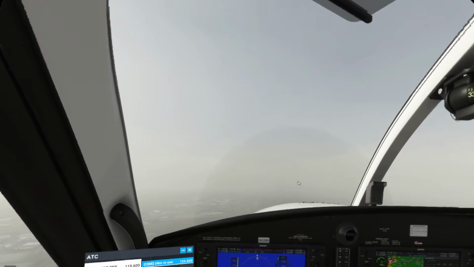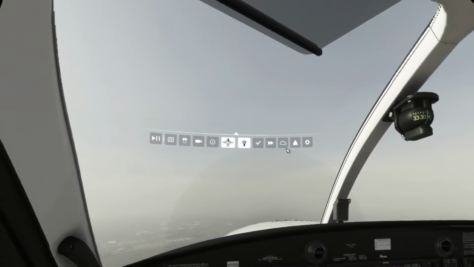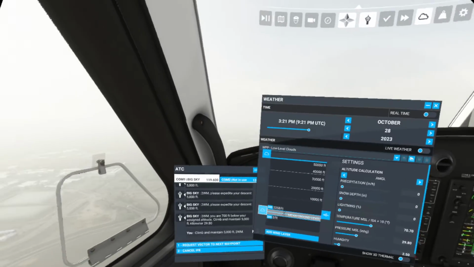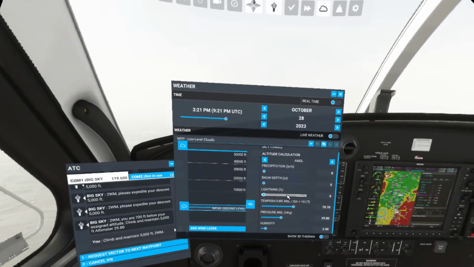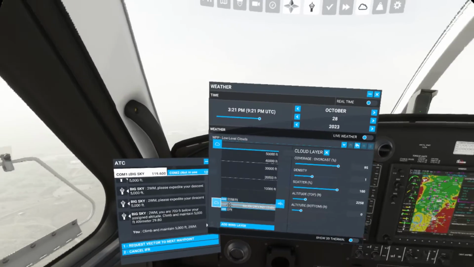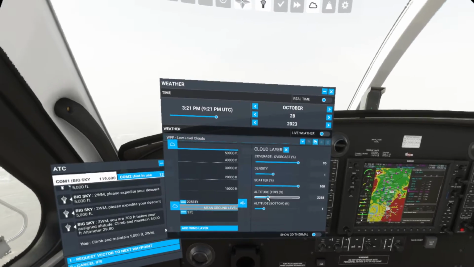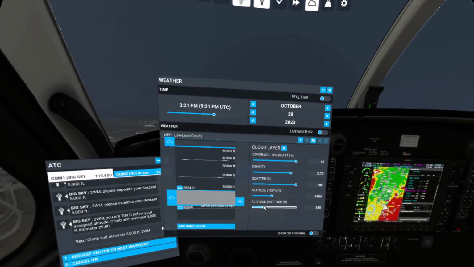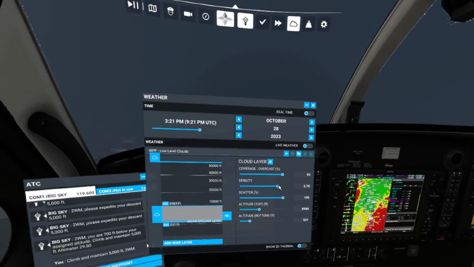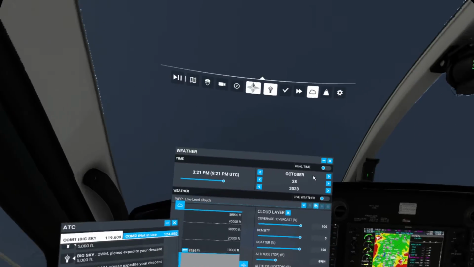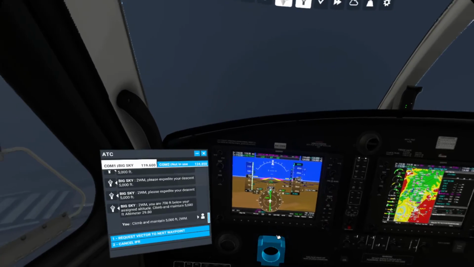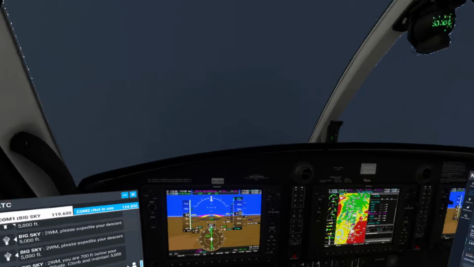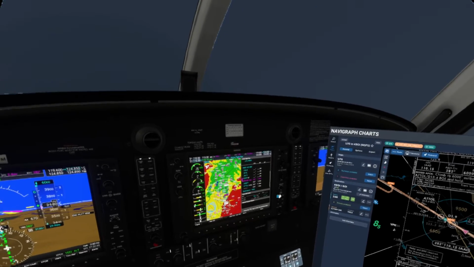Now the cool thing about the weather, so you can make, let's say you want your minimums to be even a little lower, so I could choose this cloud layer here. Let's select it. There we go. And we can make it denser. And we can bring the bottom down, and we can make it really dense if we want to. So now we still can't even basically see anything out the window in front of us. So you can give yourself the worst weather imaginable. You can give turbulence, you can give all sorts of things to really test your skills. But again, that's really not what this video is about.